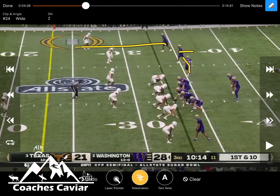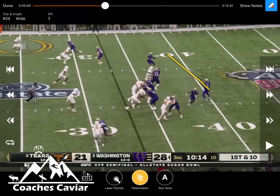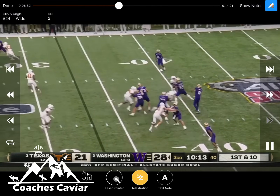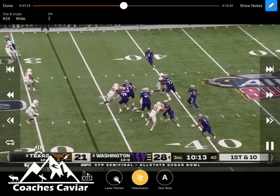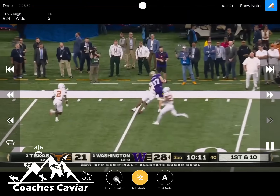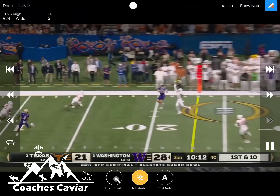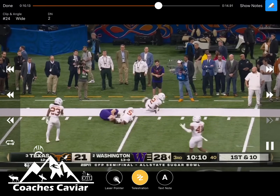Here they motion the fullback out, faking a screen to the number two receiver, while getting a post on the outside. He's faking a block and then going outside the numbers. Penix pumps hard trying to get the safety to step down, then goes post — hopefully taking the corner over the top. He resets his feet and launches it from the far hash at about 15 yards deep. Anyone who's played quarterback knows you have to really be feeling it and be strong to rip this ball to beat that corner coming underneath. Unbelievable throw and catch in a tight window — big play throwing to the fullback on that fake screen.